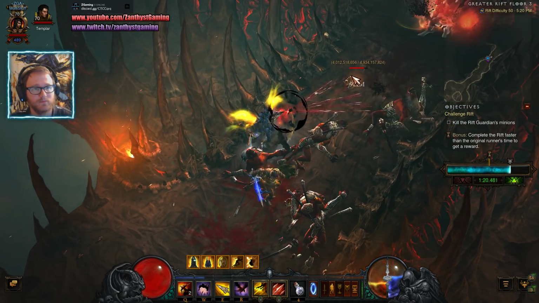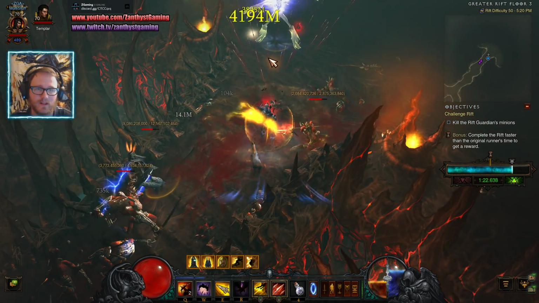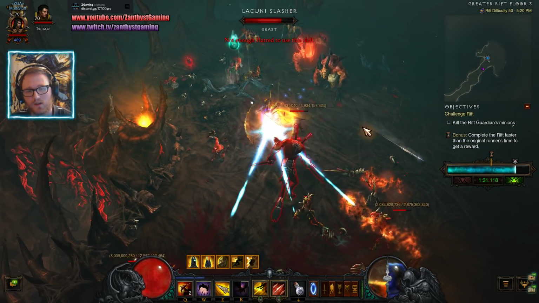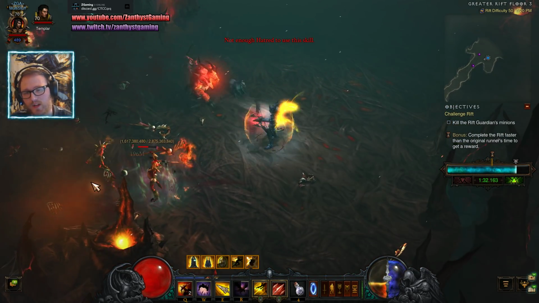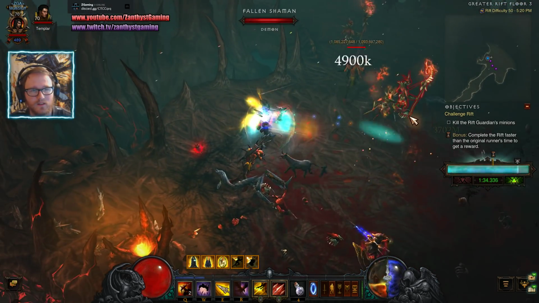All right. I'm gonna pop my pet right now and just get that little bit of hatred back to pop him. I do want to get that Bane of the Powerful proc, so I'm gonna continue firing backwards. There it is. Got it.